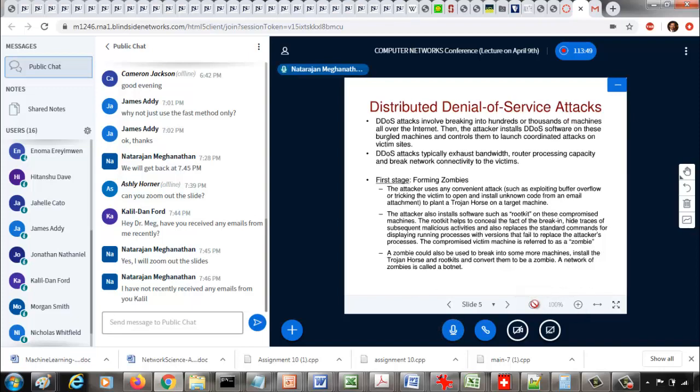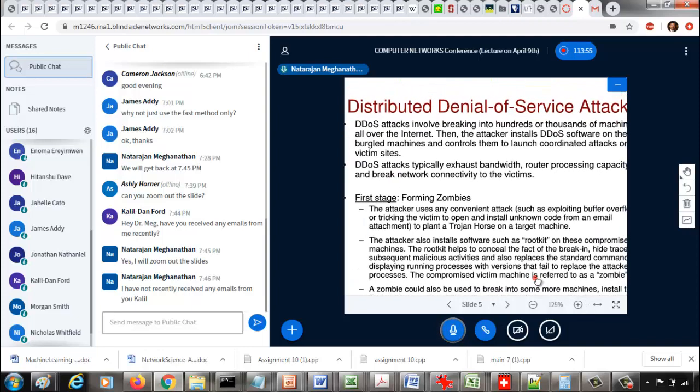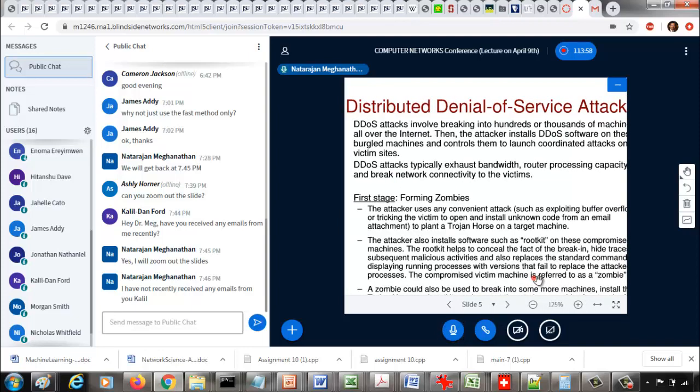The nature of the attacks that we're typically going to see is what's called a distributed denial of service attack. So first of all, what does a denial of service attack mean? As I said, it's typically the servers that are being targeted. You want to bring down the servers so that they do not provide the required service to the genuine clients.